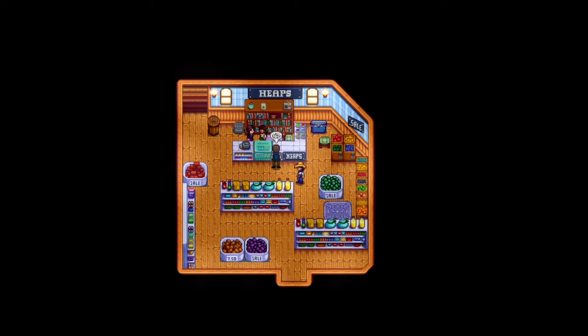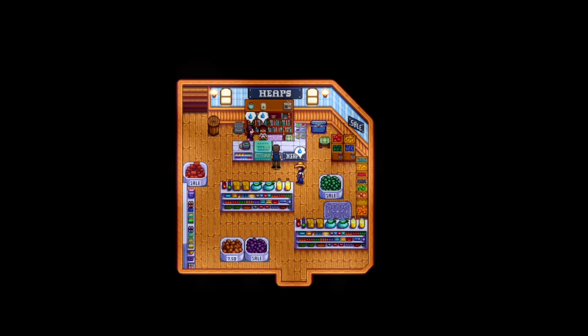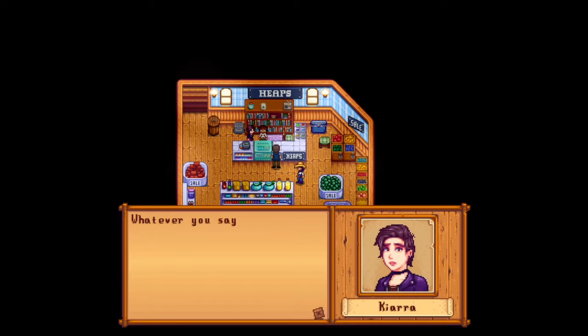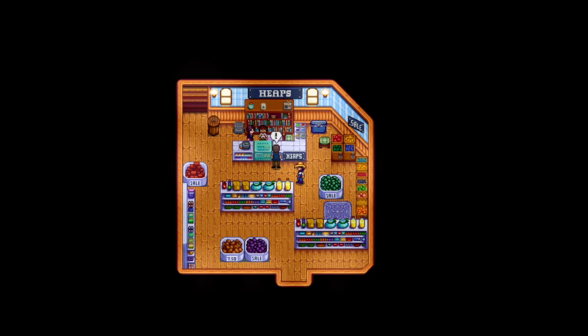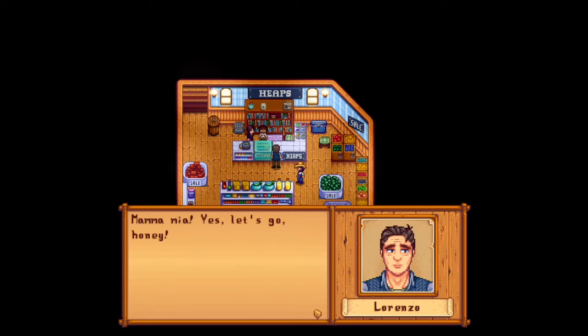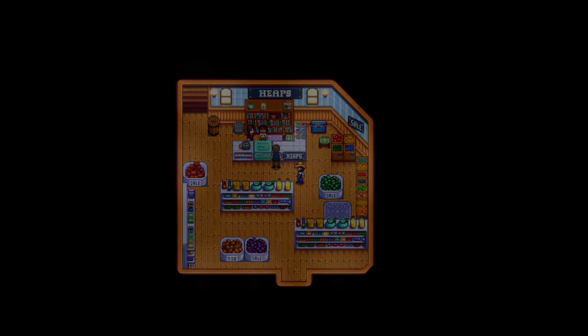Aw, Kia, that's so sweet. I don't believe that one single bit. Okay. Whatever you say. Honey, calm down. I understand. So let's just calm down, okay? And I really am feeling quite fatigued. Can you escort me back to our room? Mamma mia, yes, let's go, honey. Tell me whatever you need. Kia, try to find Paula too, if possible. On it.